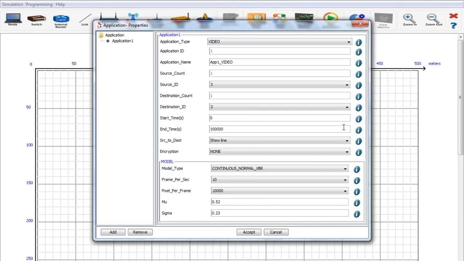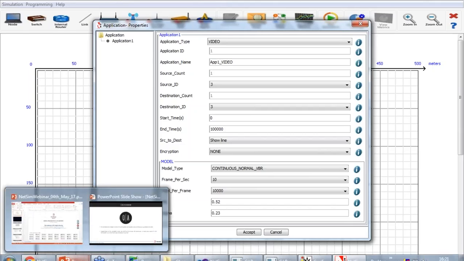One more question is, what happens when a packet is lost? In NetSim, since it is virtual, that particular packet is just freed. That memory location is freed, and the packet is freed from the memory in the simulator. But all the details about that packet, when it was transmitted, when it got lost, all its history is stored in the trace file so that you can use it for your analysis.